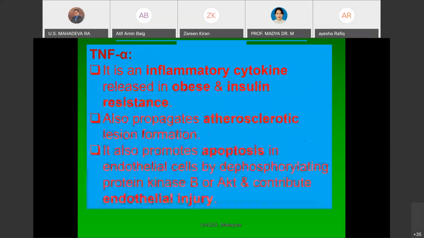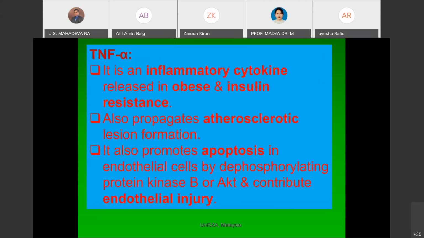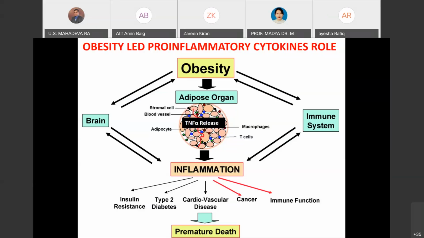And last but not least, the pro-inflammatory cytokines, I mean the inflammatory markers, namely TNF-alpha, IL-6; the inflammation happens in the adipose tissue. Because of the increased ROS and oxidative stress, obesity, atherosclerosis, and CVD will be caused. So to put it in a nutshell, in obesity, the adipose tissue releases TNF-alpha, and inflammation is caused. Because of the obesity, it may cause immune dysfunction, cancer, CVD, type 2 diabetes, insulin resistance. But I have to say insulin resistance is the centerpiece here, and even premature death may come.